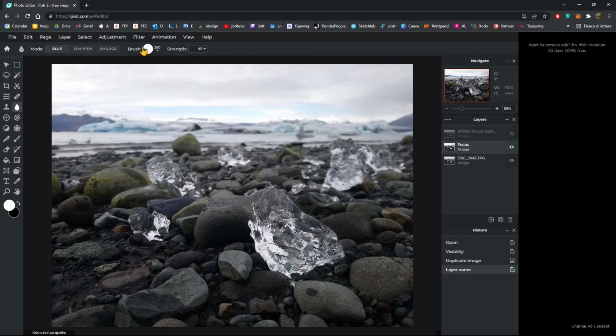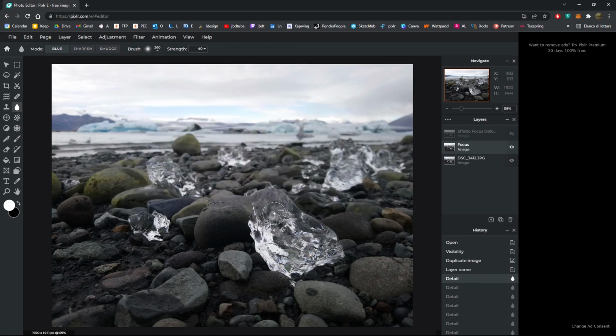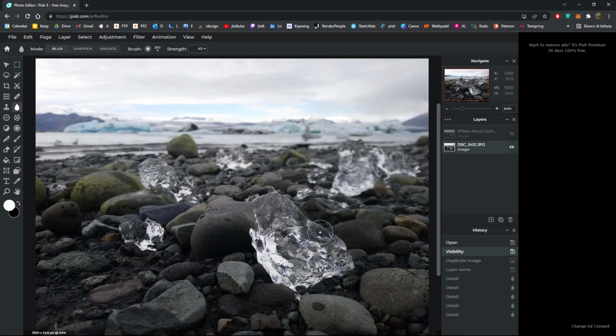Let's try to do an example. If I start to click with my left mouse, you can see that the difference between the focus and defocus is really evident, and it's a strong passage from one to the other. If I use a little bit of softness for the borders, this is going to be less dramatic, so I cannot really see the passage between one and the other, so it's going to be better. Let's go back with Ctrl Z, and then you can click and drag to brush the effect just like another brush.